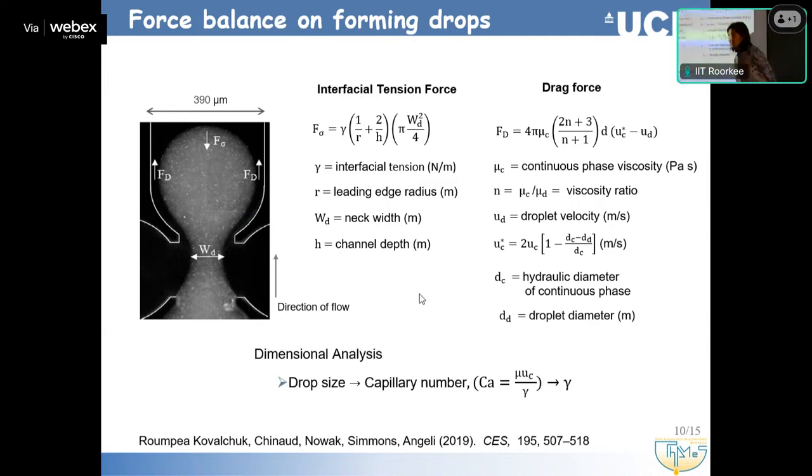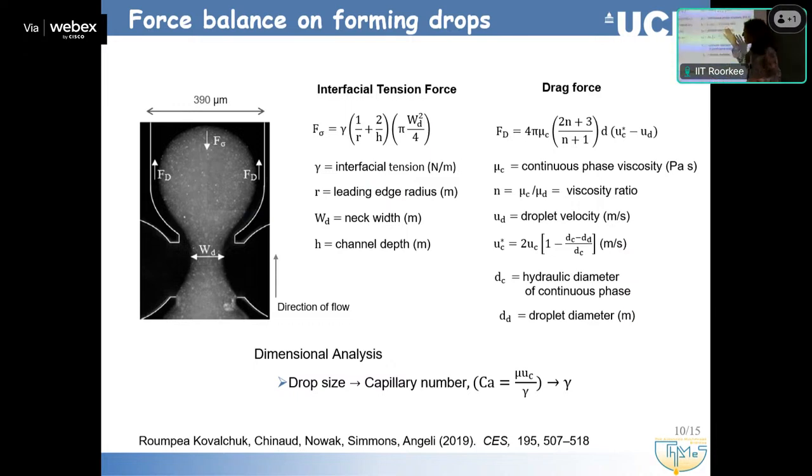To do that, and I'll explain why, we needed some information on the drop size that forms. If you've done any drop microfluidics, as we discussed a bit over these days, it has been found that the drop size does depend on the capillary number. You remember, capillary number is the competition between the viscous and the surface tension or interfacial tension forces. You could say that may come from a dimensional analysis. If we put down the parameters that are important, you will end up with a capillary number.